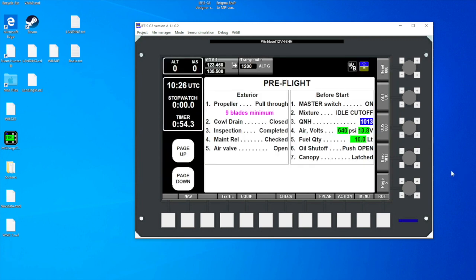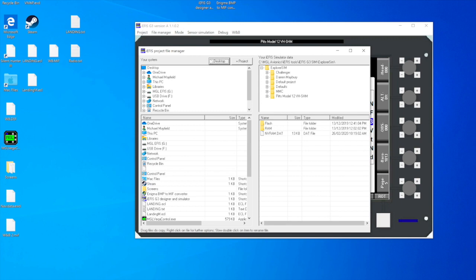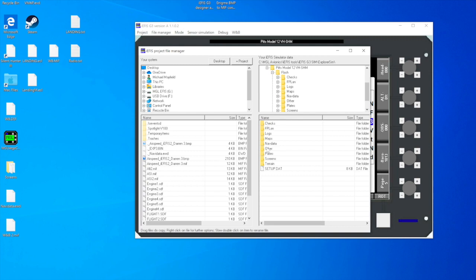Right, let's get this thing loaded into our EFIS. I'm going to go to the file manager in the simulator program. On the left I've put a USB stick in there, but you'll need a USB adapter, or some method of putting your micro SD card in there. On the right, I'm going to go into the other folder and select the wb.def and wb.miff files.